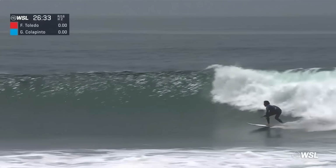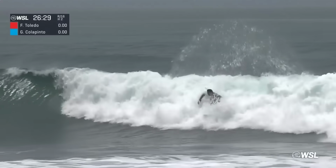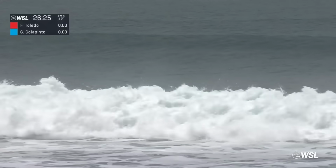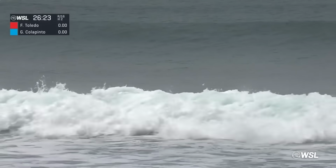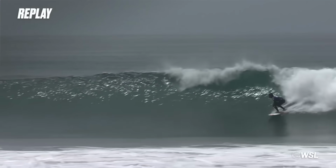Digging his teeth in on that mayhem. Driving through that coping well. Nice spring-loaded bottom turn. Punches out the little pencil drop to get back to business. This is starting with the energy that we were hoping for, Mitchell. His boards always seem much smaller than the rest of the tour.